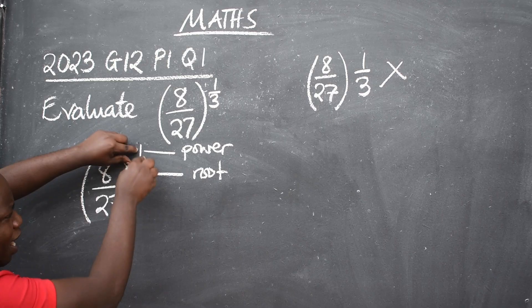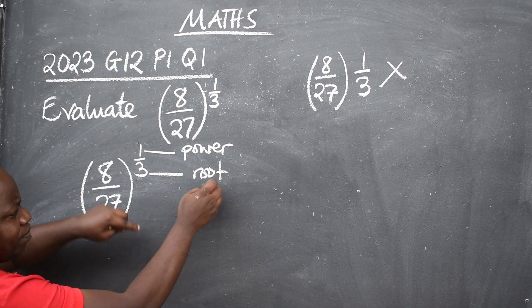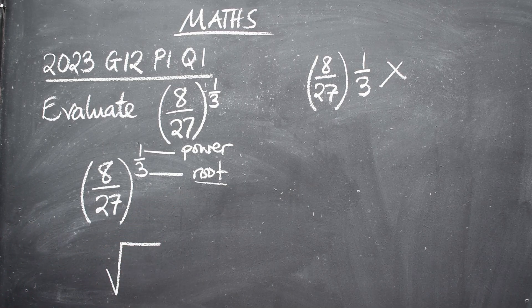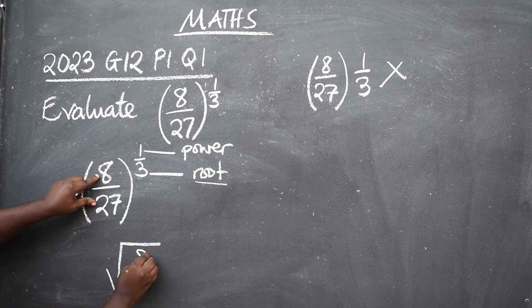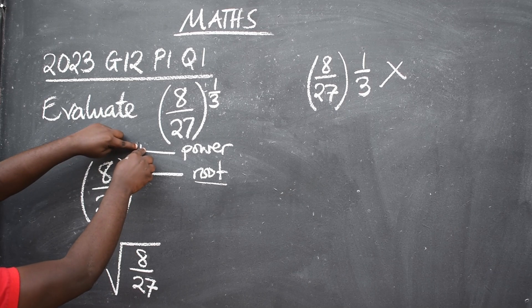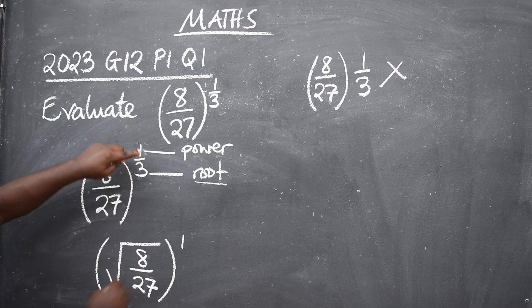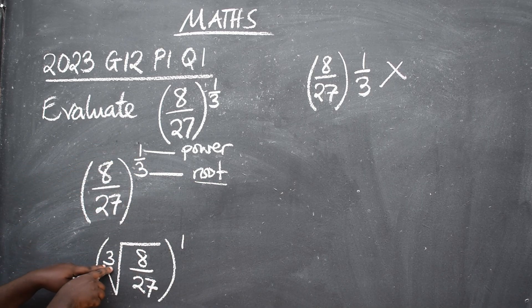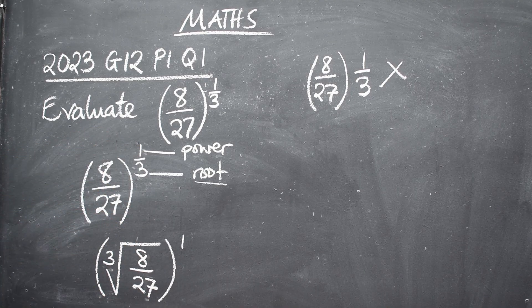Now when you identify this, when you know that the numerator is power and denominator is root, there is this word root. It means you are now talking about root. Inside here put this: 8 over 27. Then where will this one be? It is the power. So to this power 1. The root is what? 3. Put it in here. This is where the root is. So you convert from this state to this.